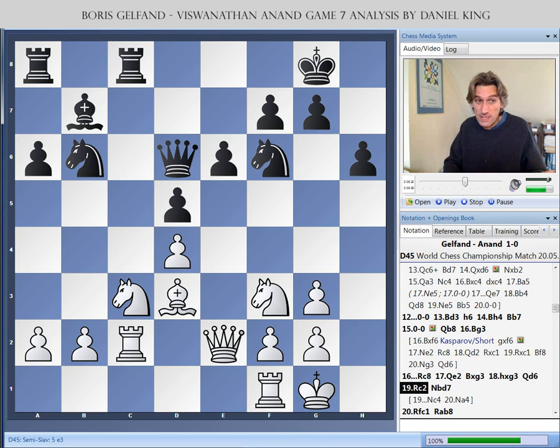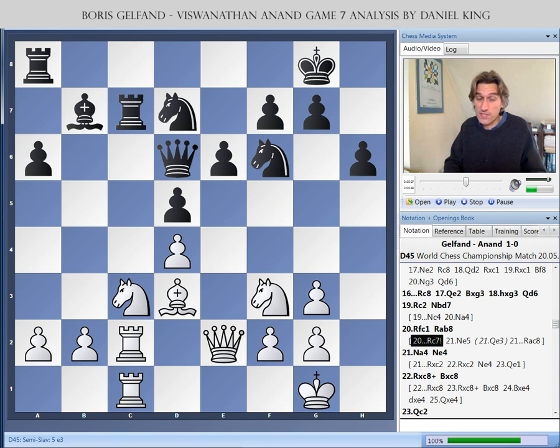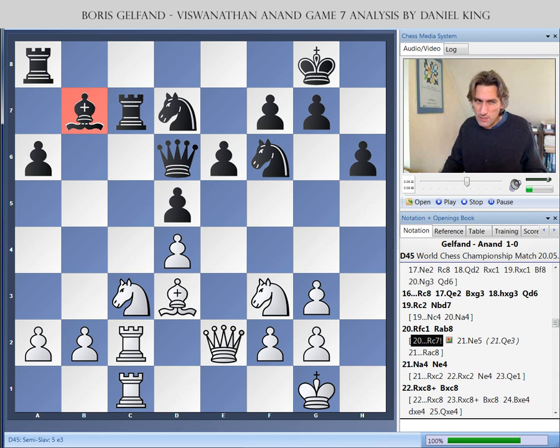Okay, it seems like Anand is okay here, and he probably is. And here, perhaps he should have just doubled on the c-file and played rook c7. And he's perhaps slightly worse, but it doesn't seem so bad to me. This bishop is a slight problem. You can see it's locked in here. White's pieces are a bit better. That pawn is a bit weak. But it doesn't seem so bad for black.